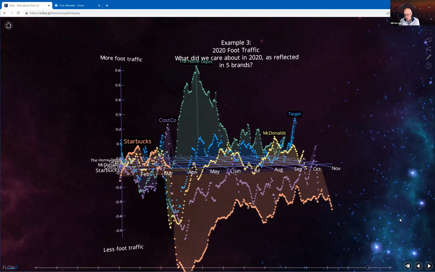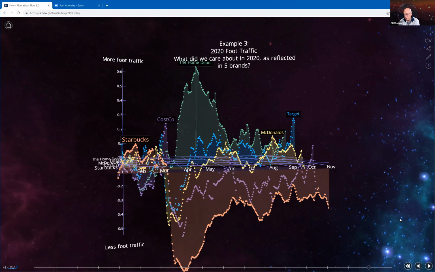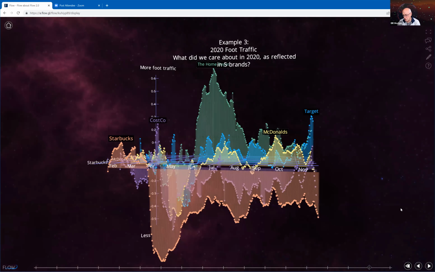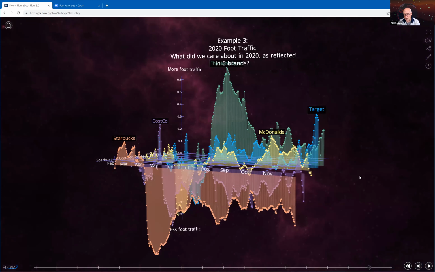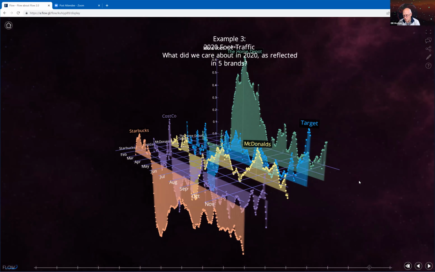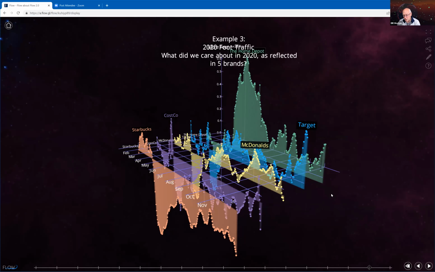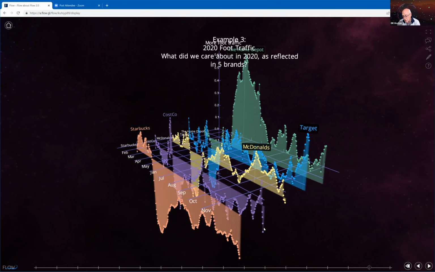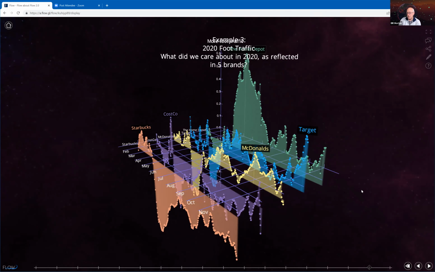Okay, so the animation is all of these curves got drawn just now for this foot traffic in these establishments. This is one of my favorite charts in Flow because I think it's relevant to every organization in the world. And every organization has a timeline that they're living through, and they have different curves that they may want to look at and compare and contrast what different things are doing on this timeline. And here, this happens to be foot traffic in these 5 establishments.